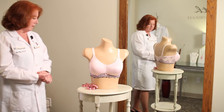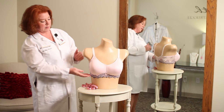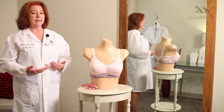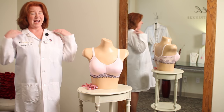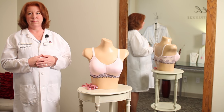I'm going to talk about some basic fit issues with bras. First, we'd like you to position the band — the most supportive part of the bra — halfway between your shoulder and your natural waist. This is designed to help push the weight of the breast back onto the chest wall, which is there to carry the weight of your chest, not your shoulders and neck, which most women complain is painful and uncomfortable.